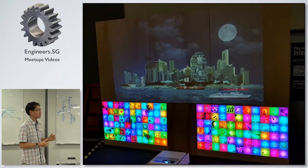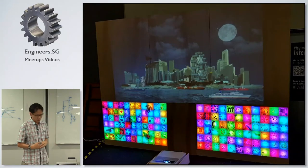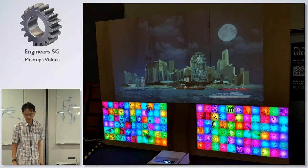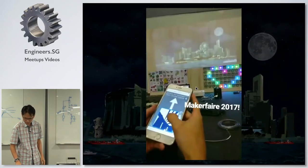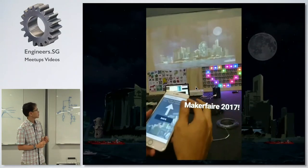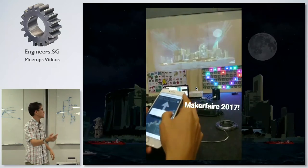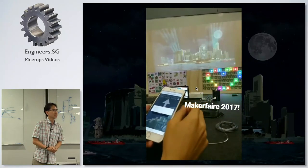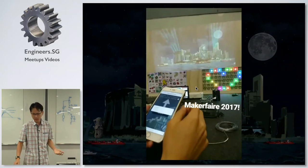This is actually how it looks like — it was at Maker Faire, some of you saw it. It uses the LED matrix at the bottom; the top is a projection of the graphics. There's a phone app made by Zion and projection mapping. Once you swipe up, you're able to trigger the animation on the wall, so everyone could go on their phone and play with it.